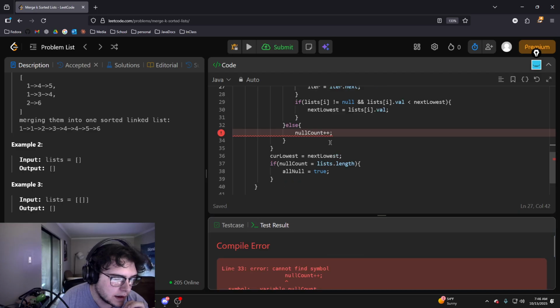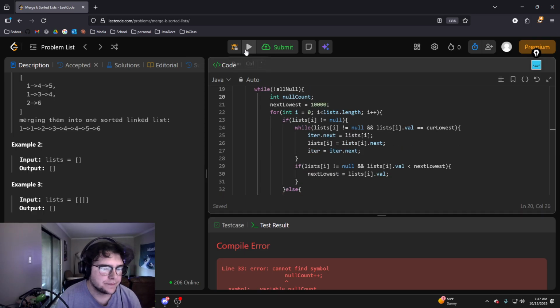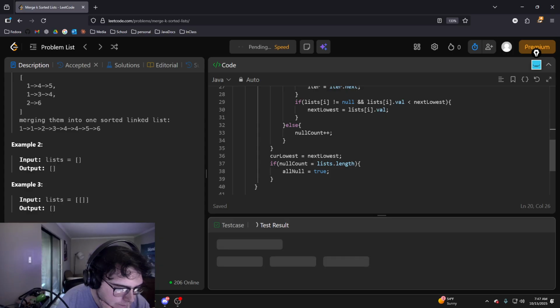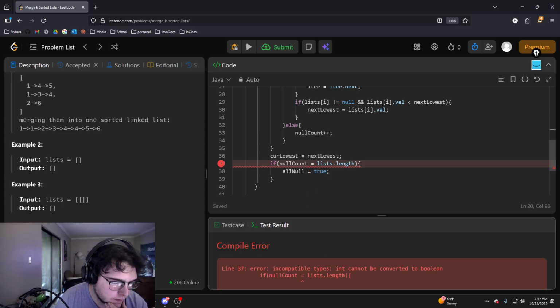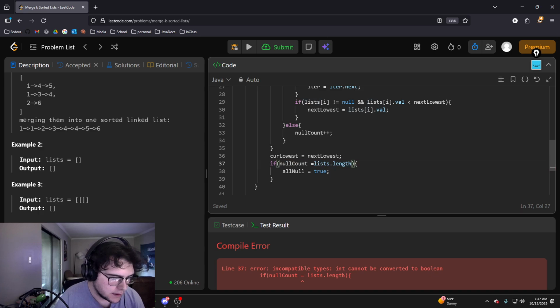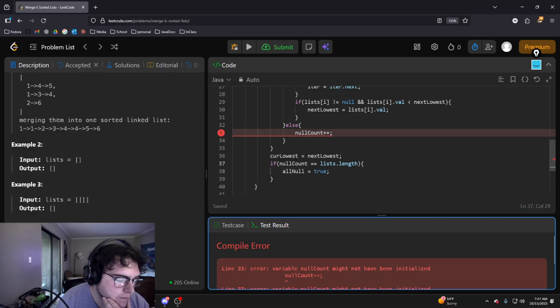Without syntax errors, no count, no count. Oh, we set an assignment variable instead of the equivalence logical operator. Might not have been initialized.